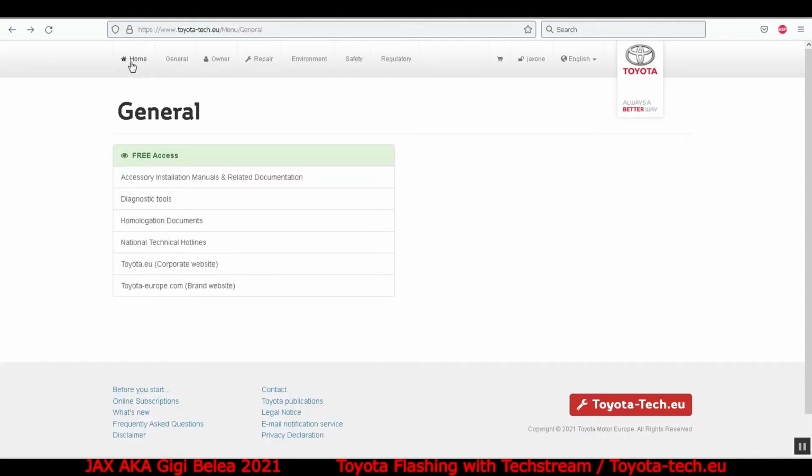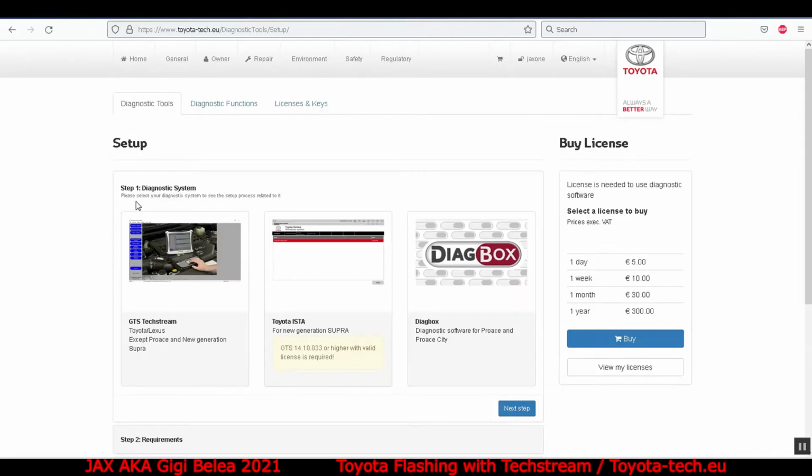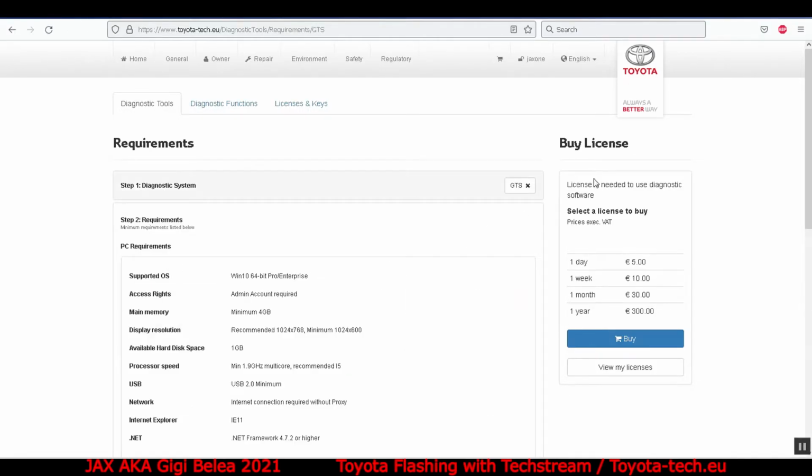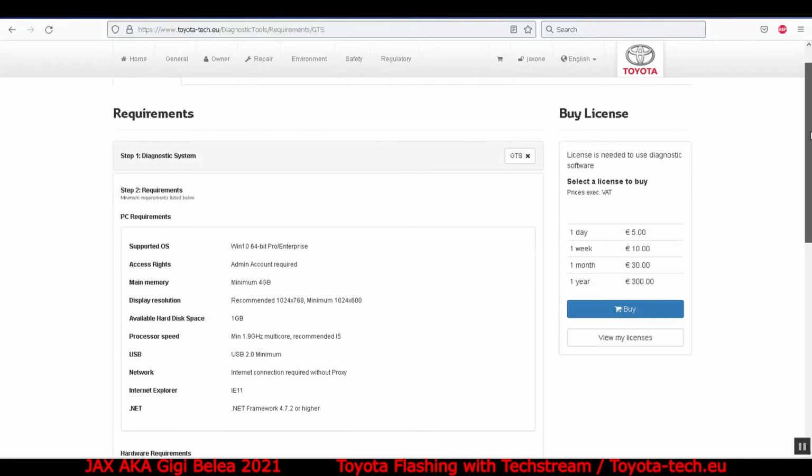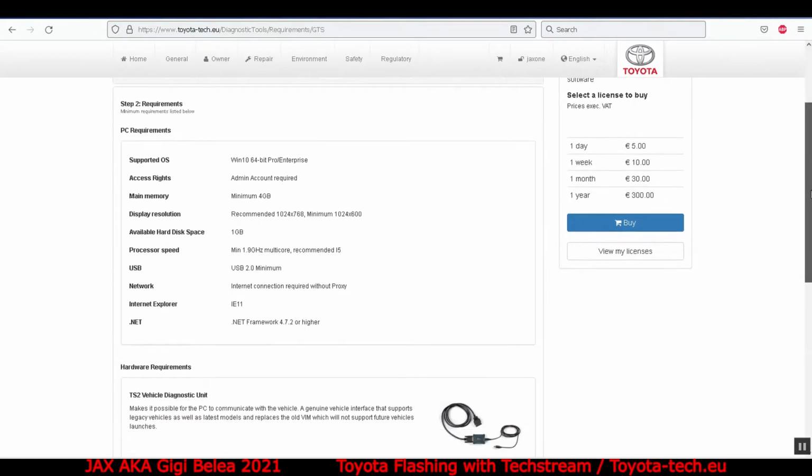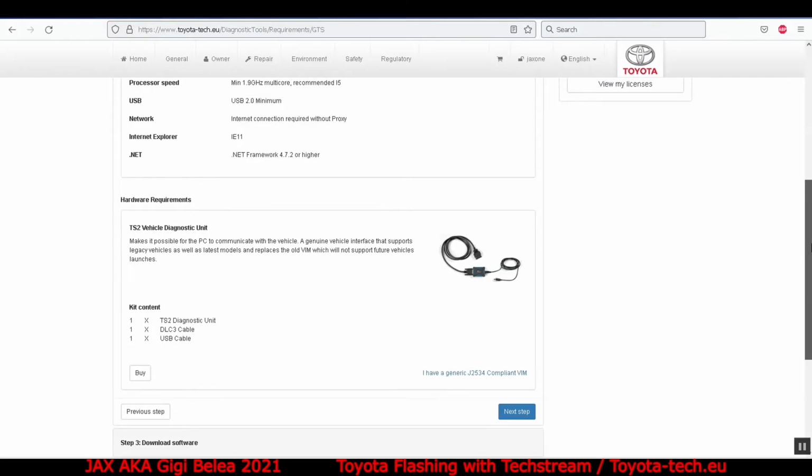So you go here to the general section, and you have the diagnostic tools, and you want to take the GTS Techstream. It will tell you the requirements. If you have a pass-through device, such as a Mongoose cable or whatever pass-through device, you can use it with the Techstream.